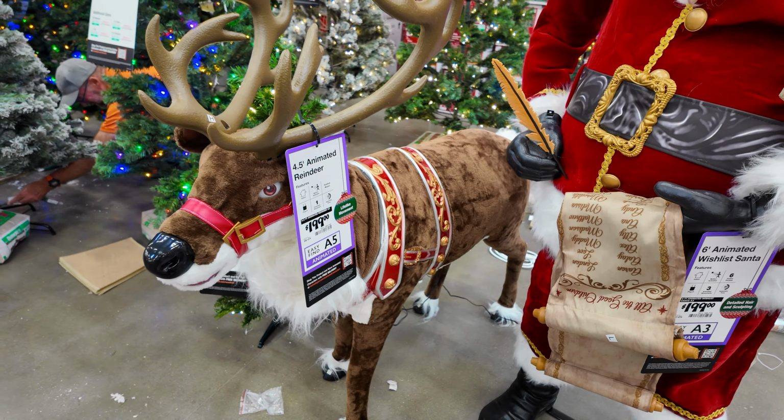So we have some diamond cut, also known as rattlesnake cut. They call it faceted. $12 for 50. $10 for 25. They got multicolored, red and green. You got warm white, multicolored. Now we're over here in the smooth, 25 C9 LED lights. These are replaceable. $15 for 25, multicolored, red, green, blue.